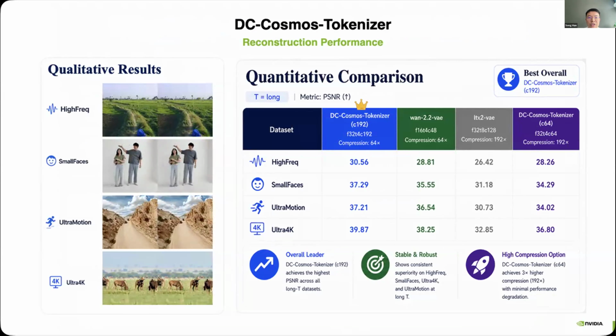Okay, we don't want to waste or retrain the weights from scratch, but we want to adapt the tokenizer to be the deep compression tokenizer so that we can save the compute and be able to reuse the majority of the weights in the DiT. For example, you have a Wan model, you want to accelerate Wan without having to retrain it.